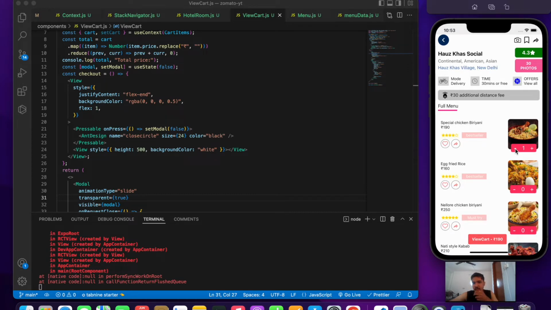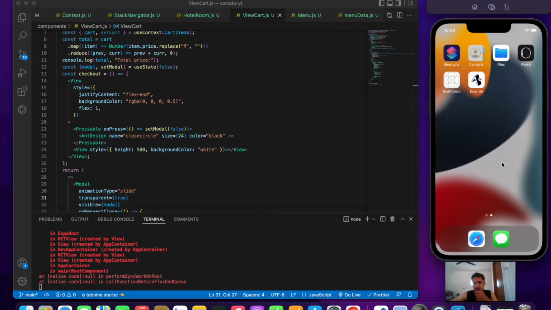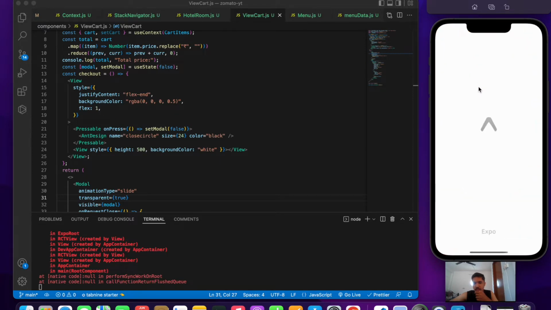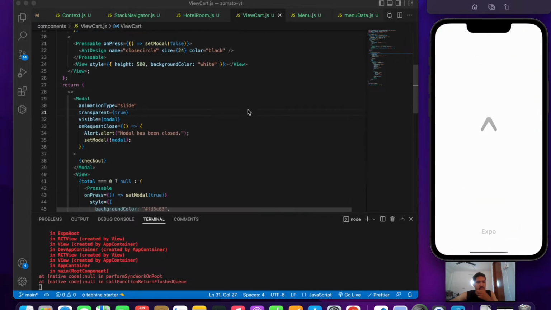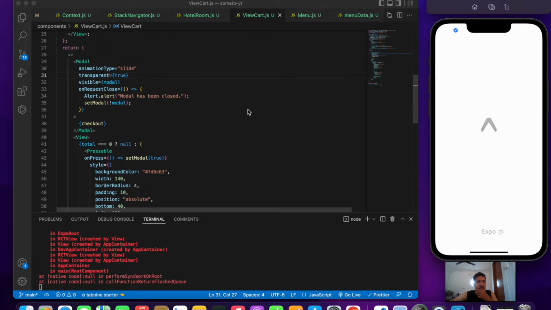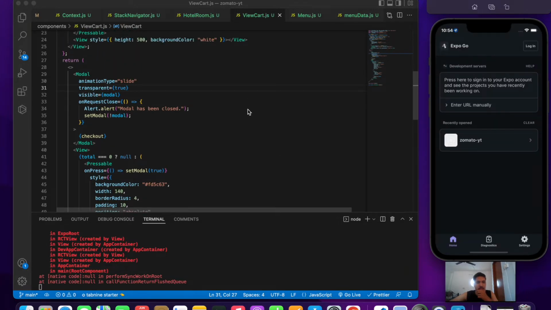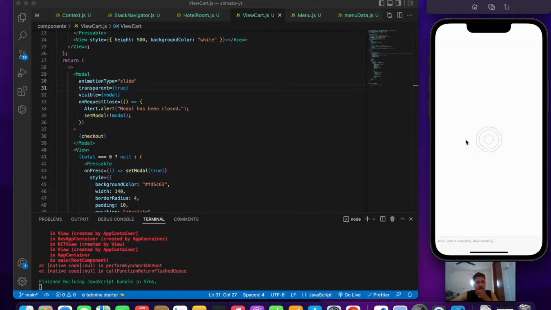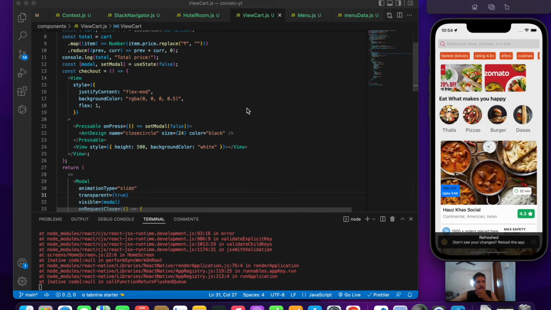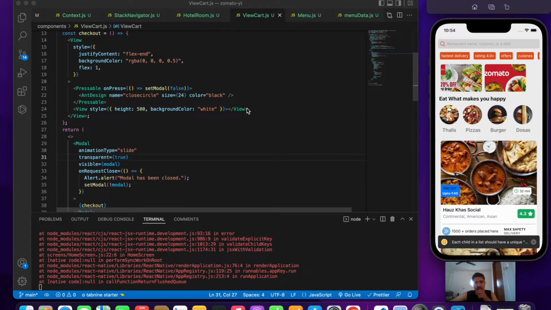Let us remove it. Okay, I'm not even able to remove it. Come on, let's try it again. Let's see what is happening in the modal. We are displaying the checkout, and then we are just defining, right?